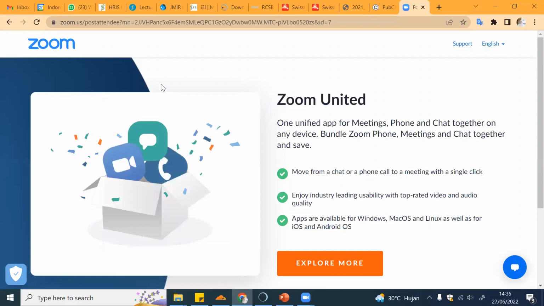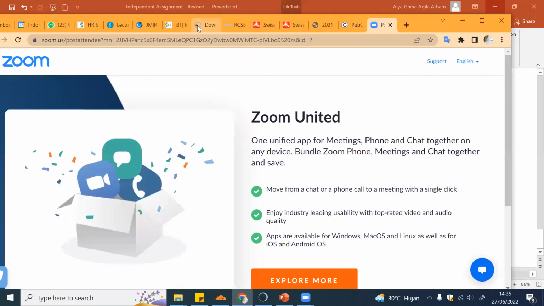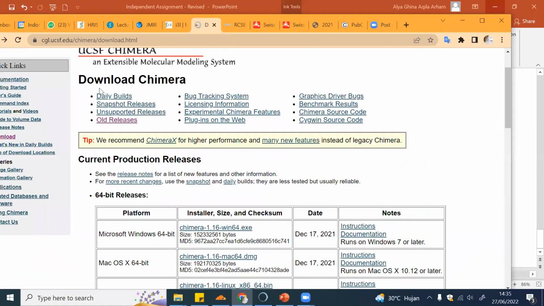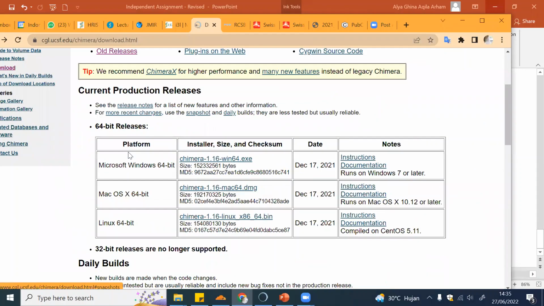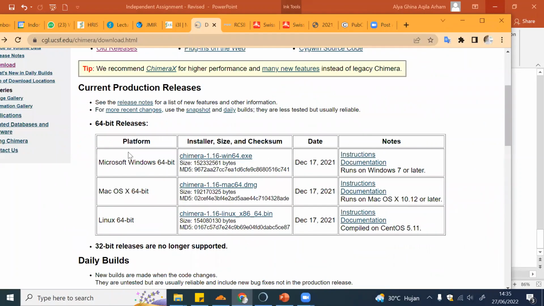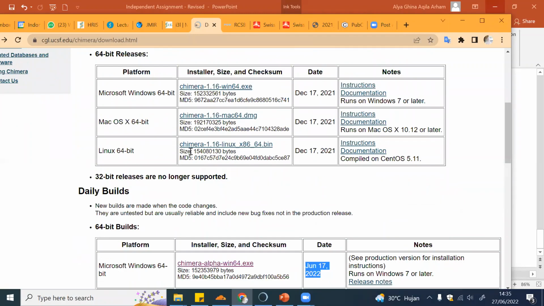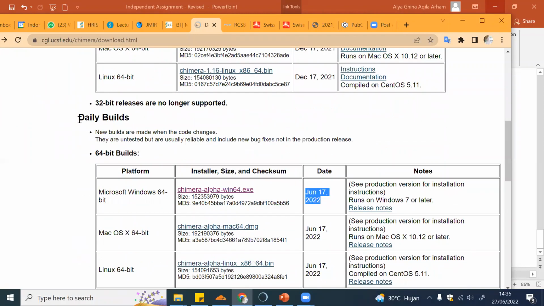If you go to this link, you can find different installers, right? So you need to go to the daily builds section. In this section, new builds are made, so this can include the most updated version.